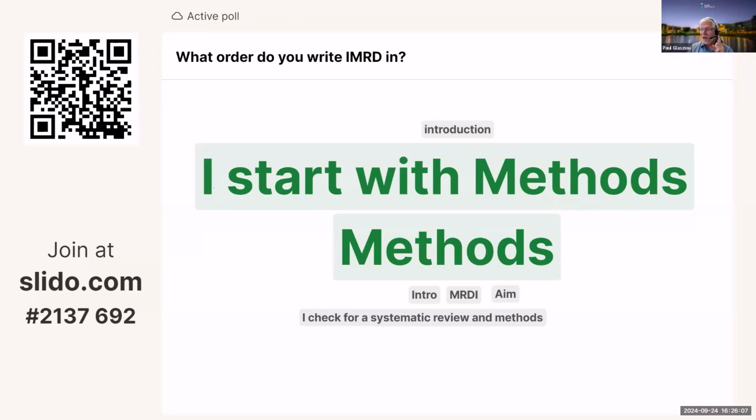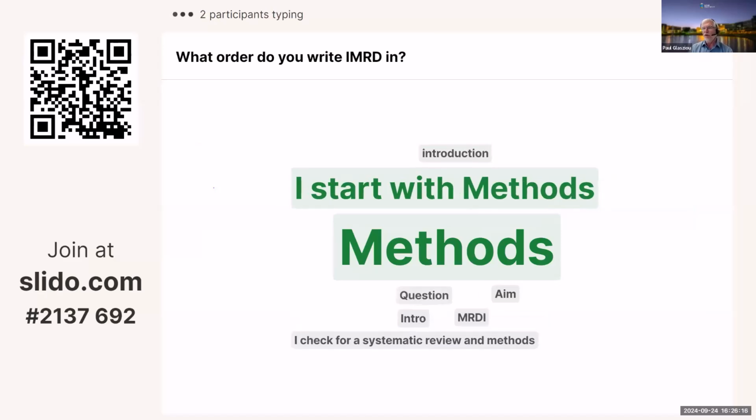And someone wisely said, I check for a systematic review. Yeah, that's a good idea. And you could also look for the methods of good papers. So one thing a systematic review can help you with is if there are several similar previous studies, you can look at their risk of bias and use that to pick up on what are the best methods that have been used to address this or a similar question in the past. It's not plagiarism, it's building on the best. You don't have to invent everything from scratch in research.